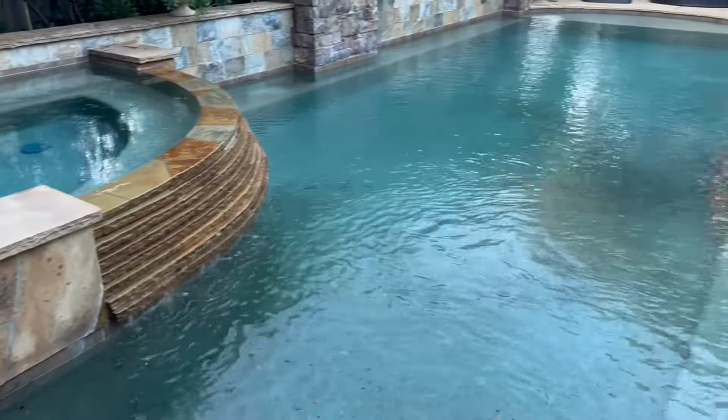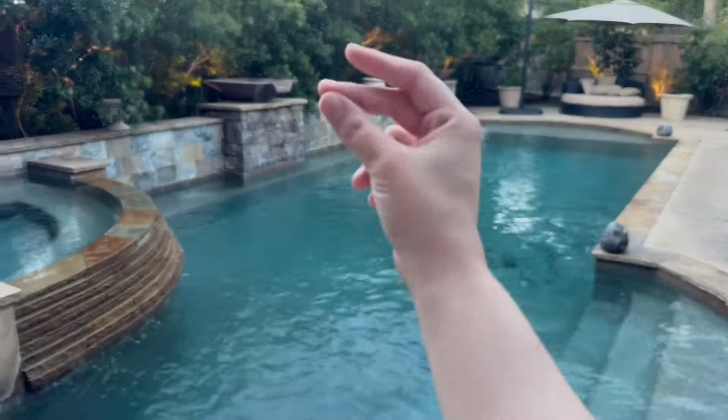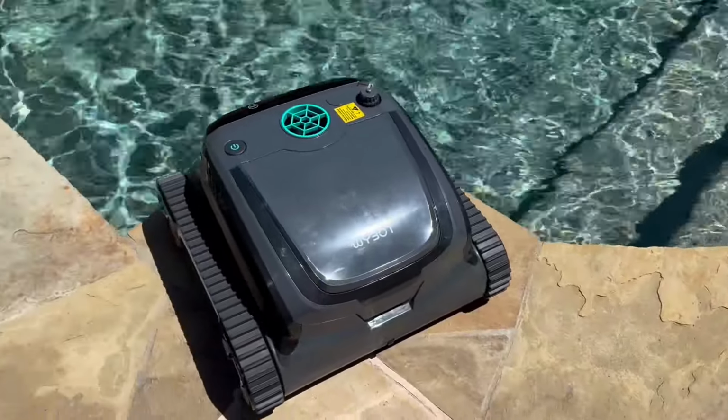Nothing ruins the summer vibe quite like a dirty pool. A little wind comes through, and then you have to clean it all over again. And a skimmer only does so much. If you want to take your pool from this to this and keep it that way without constantly having to clean it, you should check out the WYBOT S2 Pro.